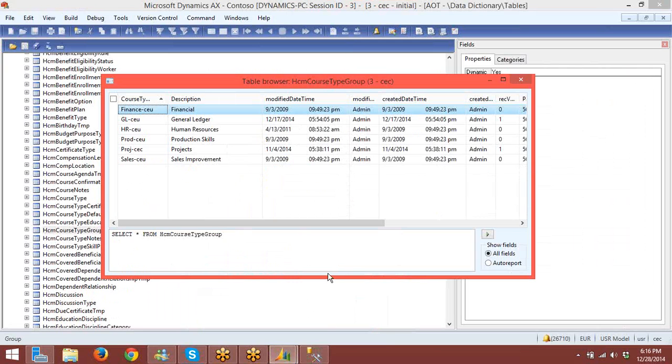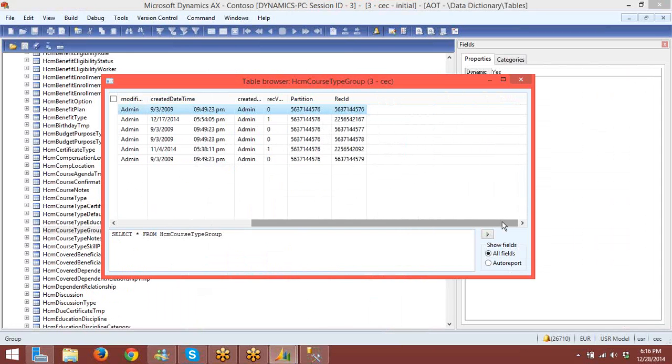But if you enter a record here, it will be updated in the SQL Server. If you create a record in the SQL Server, it will not be reflected in the AX table itself. Why? Because we cannot create the record ID, partition ID, and data area ID.